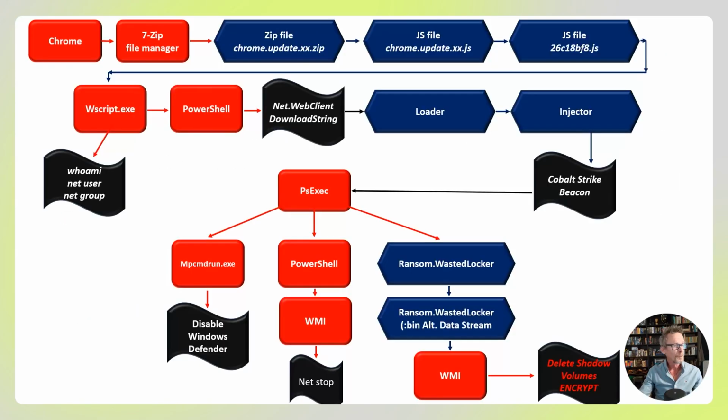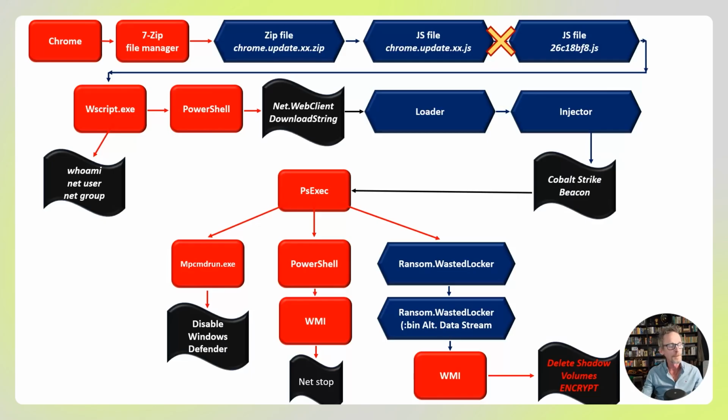Now, we're back at our kill chain. You'll recall at the start of this video, we went through and showed you some of the steps associated with the kill chain for WastedLocker. Now, we've had a look at our adaptive protection policies. We've configured a number of denies across the environment from zero prevalence behaviors that we picked up on. So let's see how adaptive protection would have disrupted this attack chain during its process.